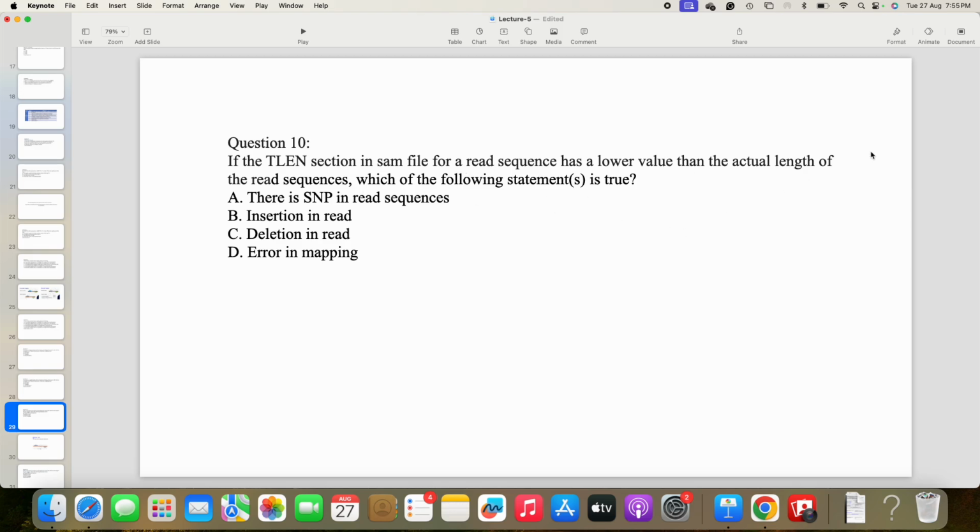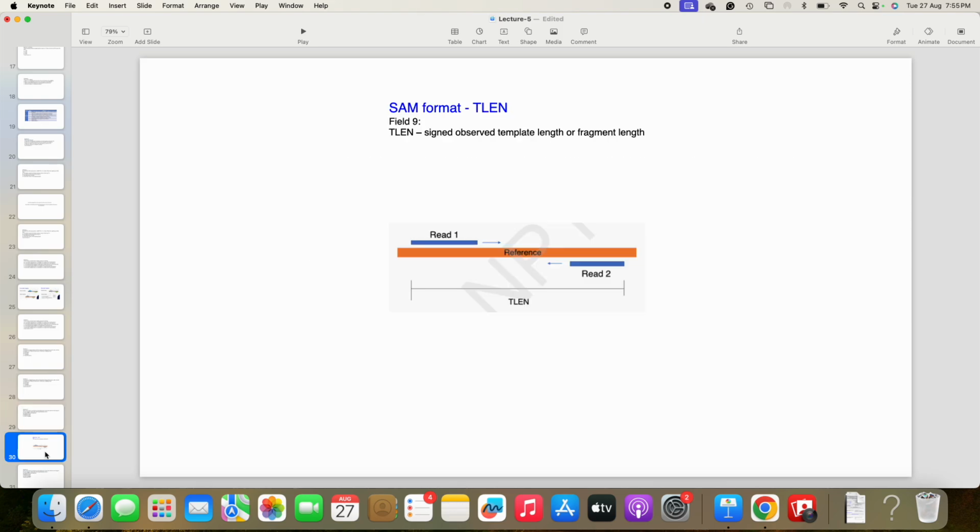If the actual is longer than the observed, or the observed is lower than the actual, there might have been insertion in the read. I hope this is clear. So we have one observed TLEN and one actual TLEN, and if observed TLEN is lower than the actual TLEN, then there might have been an insertion in the read sequence.